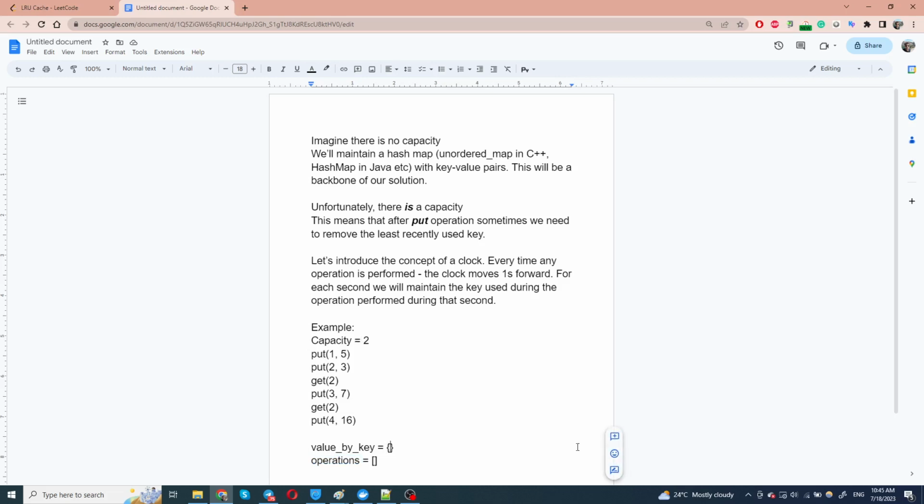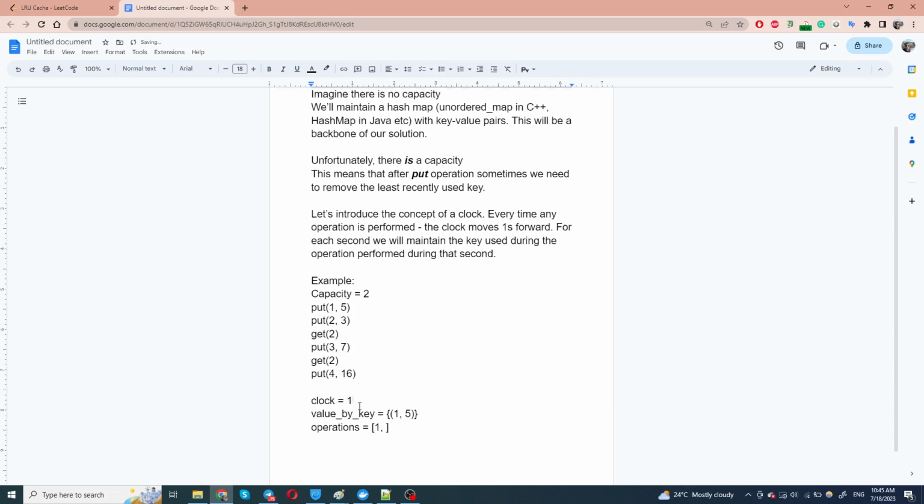We will add it to our map, and we will also add it to our operations array, and our clock after this operation is equal to 1. Before this operation it was equal to 0, and the zeroth element in our operations array is equal to 1, because that's the key of our operation.